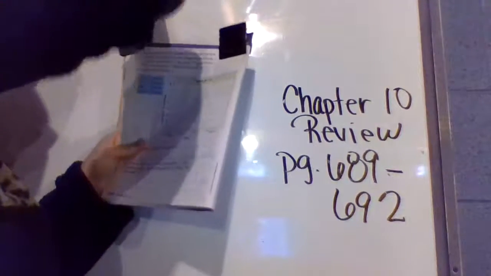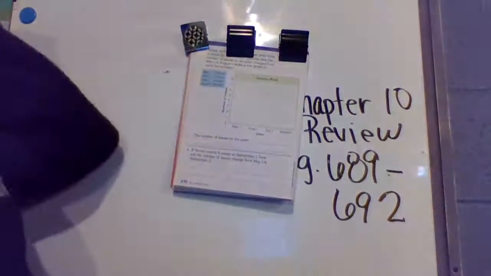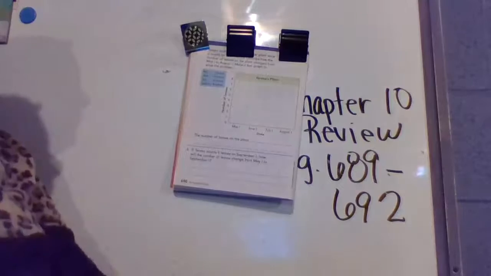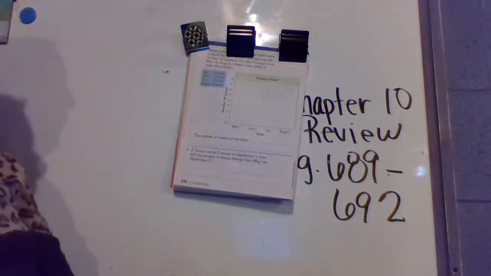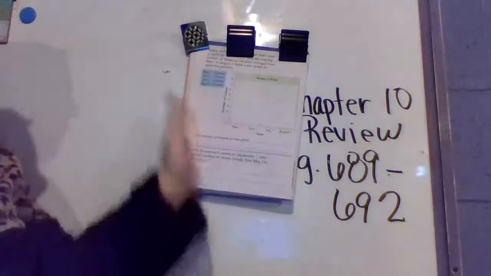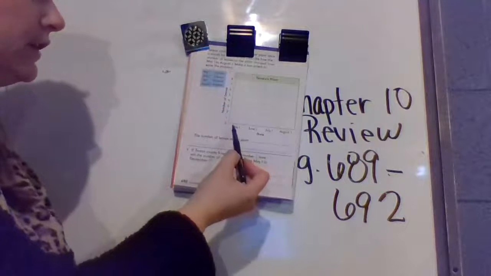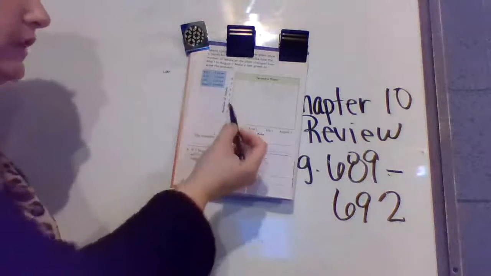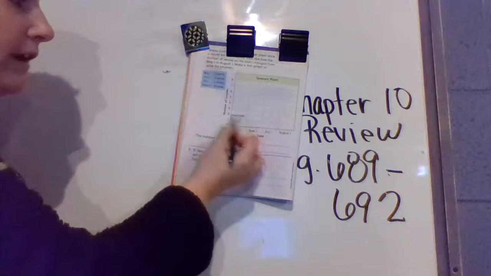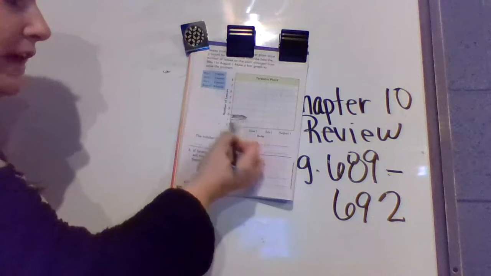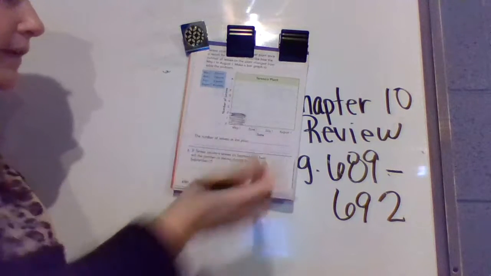Okay, we're going to be counting the leaves. Tessa counted the leaves on her plant a month for 4 months. The number of leaves on the plant changed from May 1st to August 1st. And we're going to make a bar graph to show this data. So taking a look at May 1st, we can see there were 2 leaves, so we're going to color up our bar graph. Well, actually, we're going to color down. We're going to draw a line at the 2 and color down.